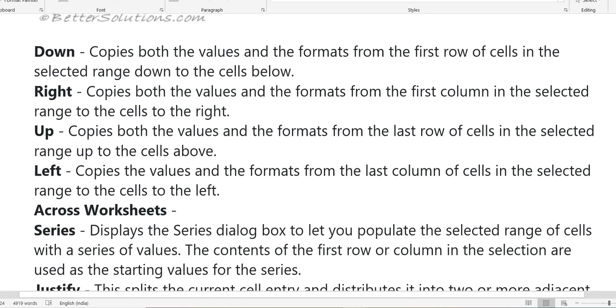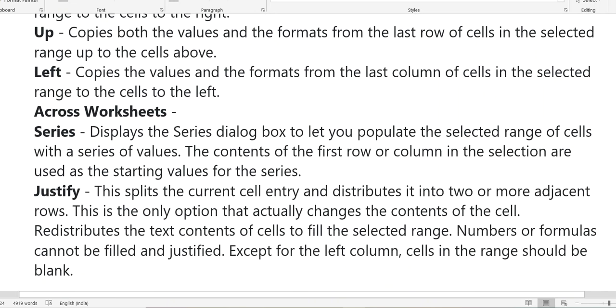And across worksheets, series displays the series dialog box to let you populate the selected range of cells with a series of values. Contents of the first row or column in the selection are used as the starting values of the series. Justify displays the current cell entry and distributes it into two or more adjacent rows.